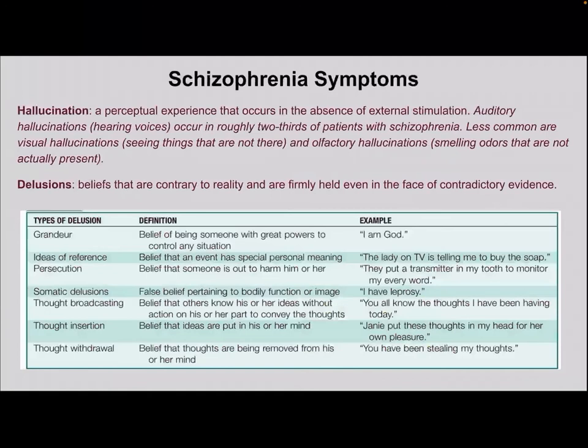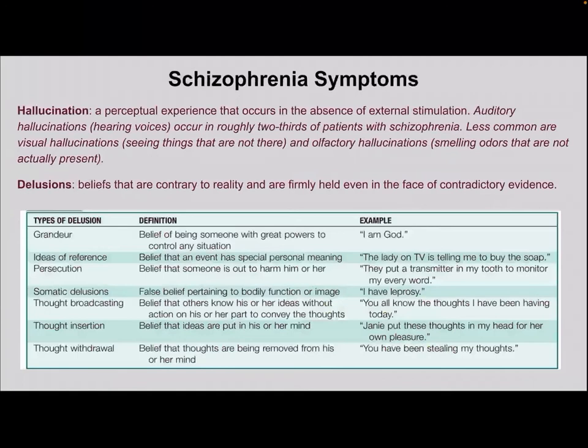For example, auditory hallucinations are hearing voices. Nobody's really talking, but the person hears voices. There are visual hallucinations or even olfactory hallucinations where they smell something that's not really there. But the most common is hearing voices. It's very common in schizophrenic patients to hear voices. Sometimes they hear a running commentary of what they're doing. Sometimes they hear voices suggesting things to them. Sometimes it's their own voice. Sometimes it's other voices or unfamiliar voices. Anyhow, auditory hallucinations, very common in schizophrenia.